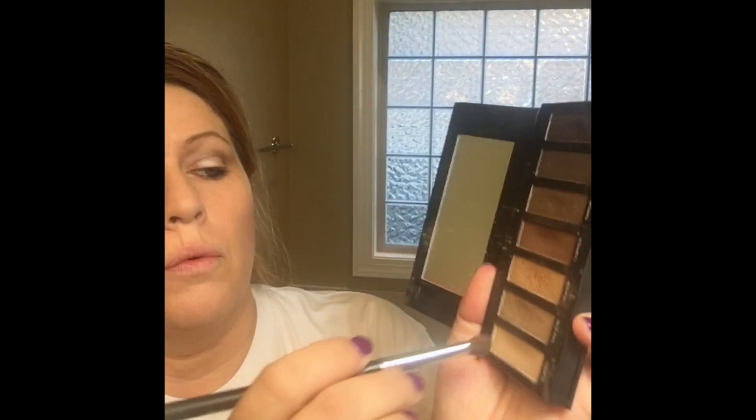You can also come back with an even lighter shade — this is palette number one, the lightest matte — and touch up your brow bone. Putting a very light color right under your brow bone will really make it pop. When you spend that much time on your brows, you want them to look good. Now I just need mascara.